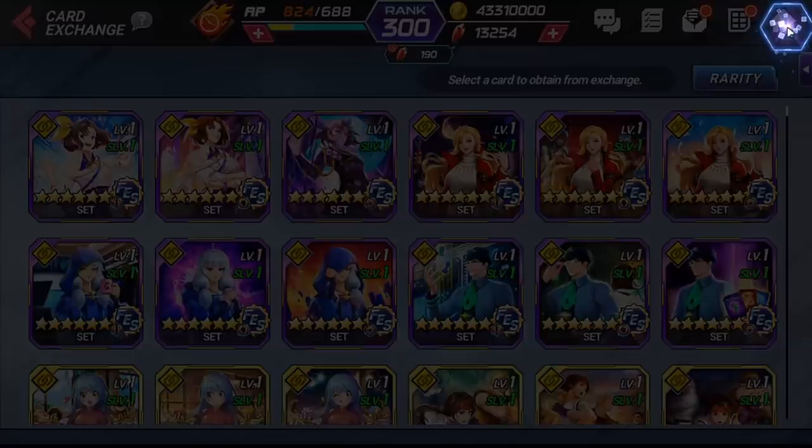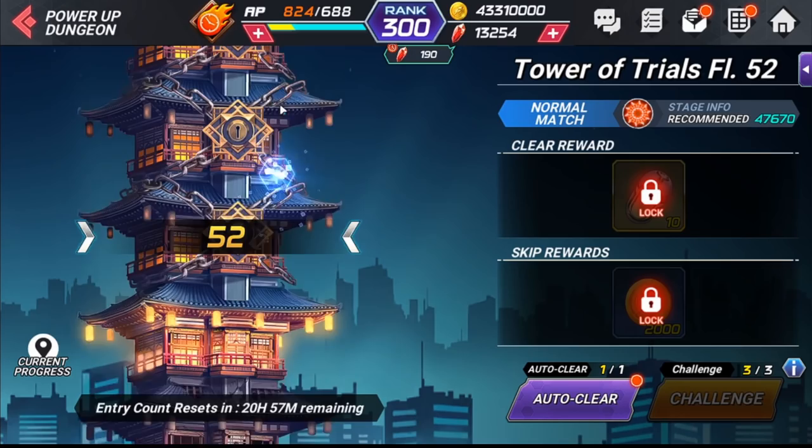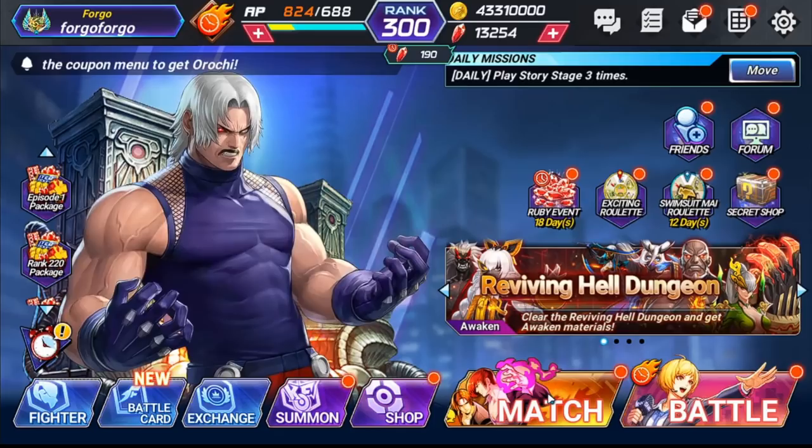Something else that happened is the Tower of Trials now has unlocked all the way up to 60. So now we can go all the way up to 60 with this. I'll be doing that later, but that's pretty cool. The Mecha Genets time attack challenge is in effect, but today it's not going on at all, so we're not even going to look at that.